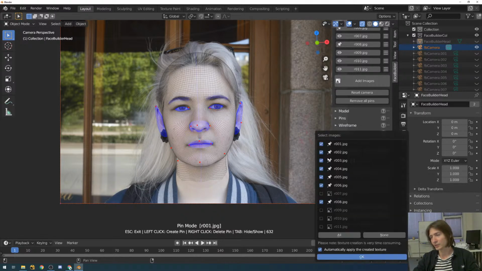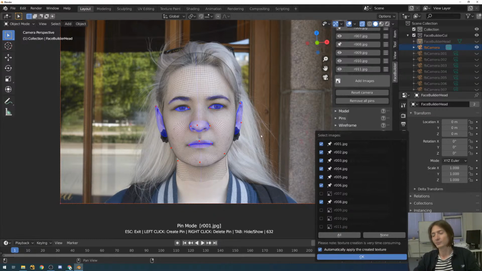You click it and you can select the images that you want to use for the texture, because sometimes you want some pictures to be just a model reference. You don't want to take texture information from the photo because perhaps it has different lighting, or it's of really low resolution.